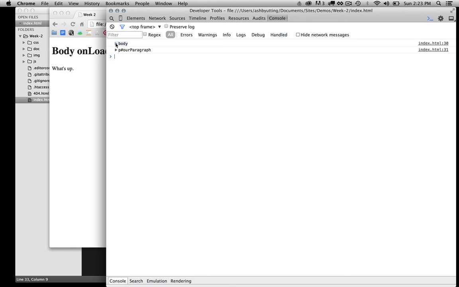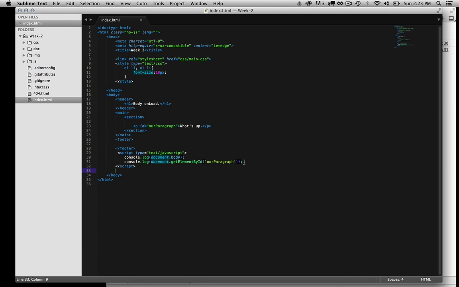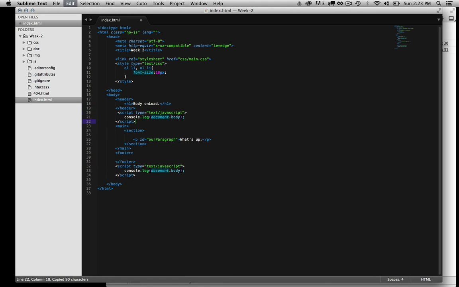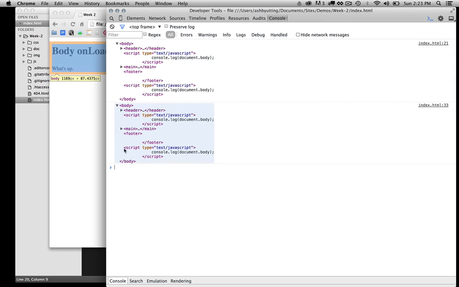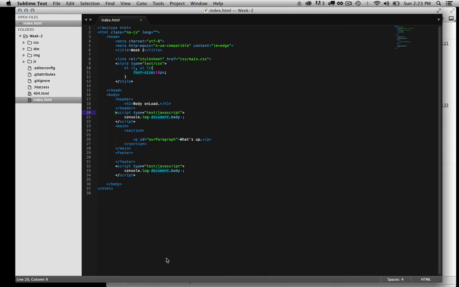So let's check out a couple other interesting things. Let's console log our document body after our header, and then after a footer, and let's see what happens. We get the same thing, right?